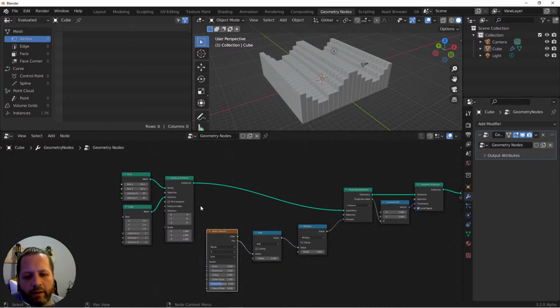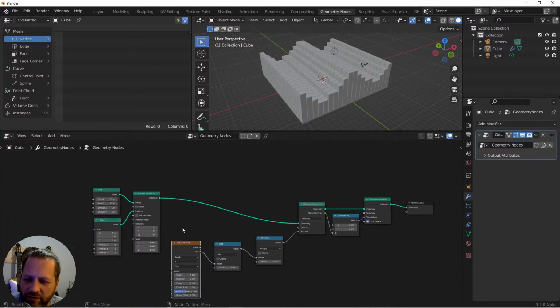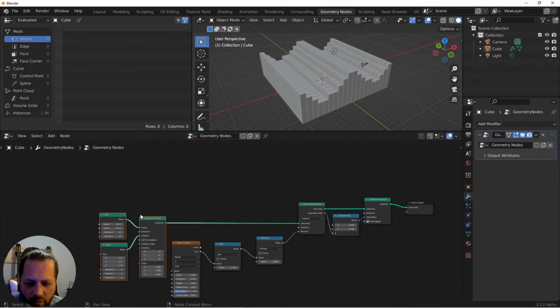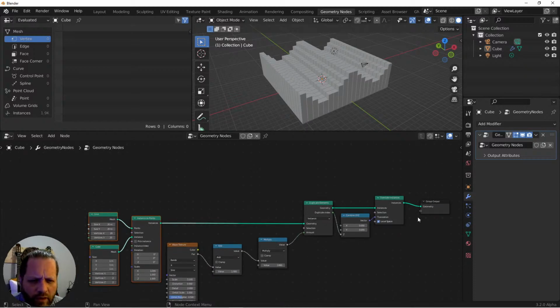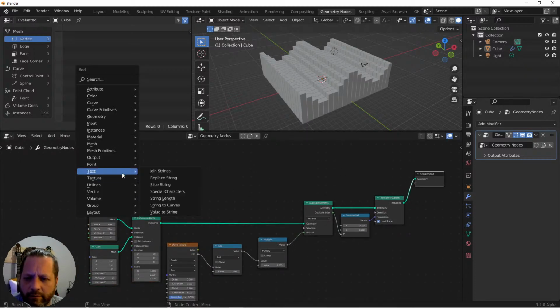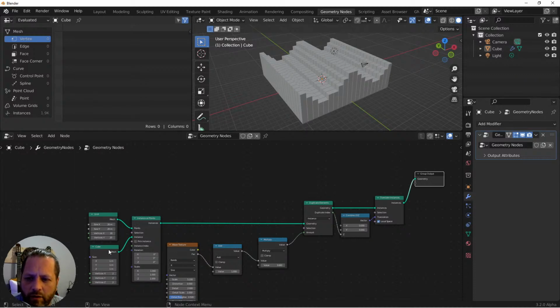But maybe I'll go off script a little bit here and see what we can do. Maybe I could do something different. So for a moment, I'm going to bring up my cube here and grab my duplicate elements.